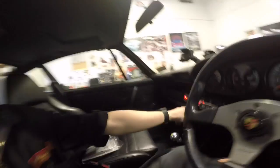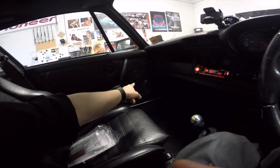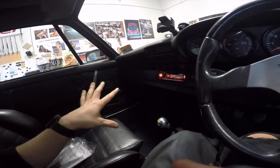Oh, and also I ran new speaker wires from the head unit out to the crossovers, and from the crossovers out through the grommets and to the speakers. So the factory stuff wasn't very nice, so we decided to replace it with new stuff, and yeah, worth it, because hopefully it'll last a lot longer.